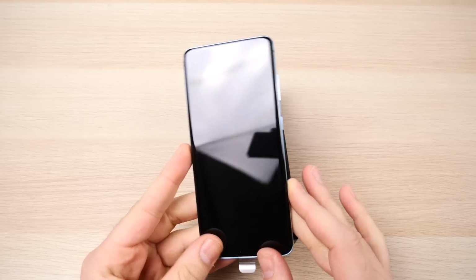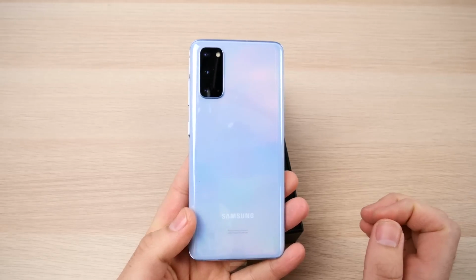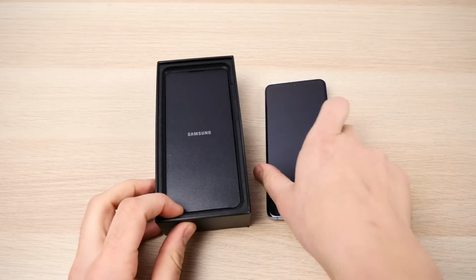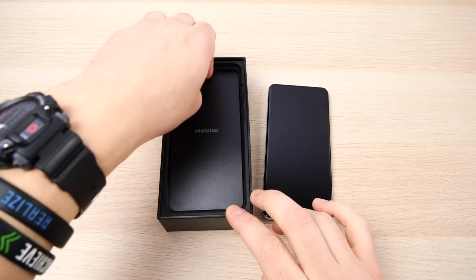Now, I have already previously unboxed the Galaxy S20 Ultra, and I could tell you this one feels so much more manageable on first impressions. It feels a lot like the Galaxy S8 of a couple years back, and I feel like this is going to be a great seller right here in the smaller S20.